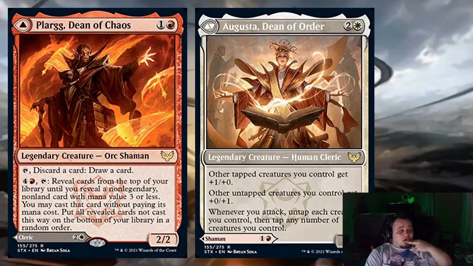I don't know. This is just way too complicated. Like, you attack and you tap your creatures when you attack, so they get +1/+0. Then you could untap them so they get +0/+1, but then you could tap them again to give them back that +1/+0. So you can decide whether you want them to have more power or a bigger butt.